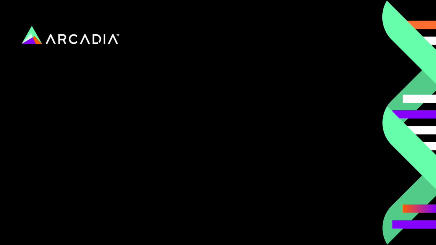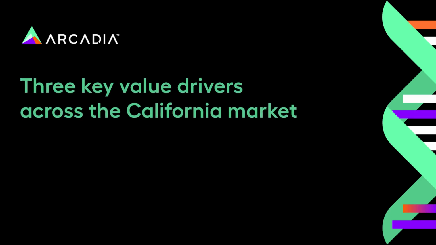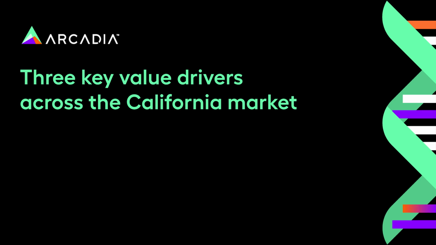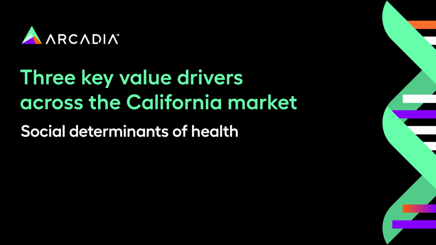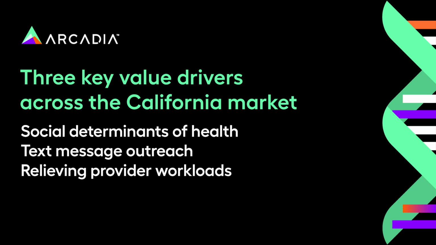Today, we're going to talk about how Arcadia can help you address 3 of the key value drivers across the California market. We'll focus on 3 major areas: social determinants of health, engaging members through text message-based outreach, and relieving provider workloads by surfacing actionable insights at the point of care.